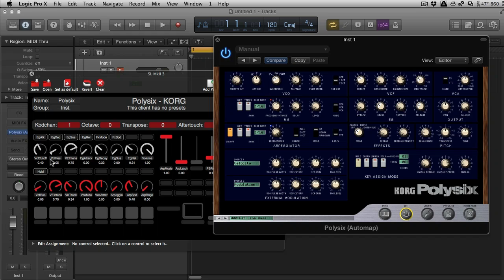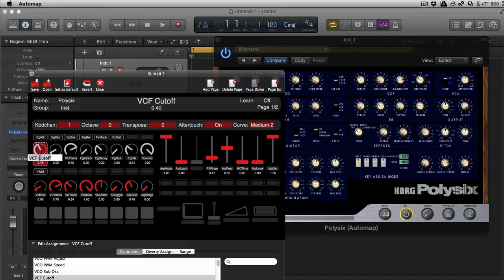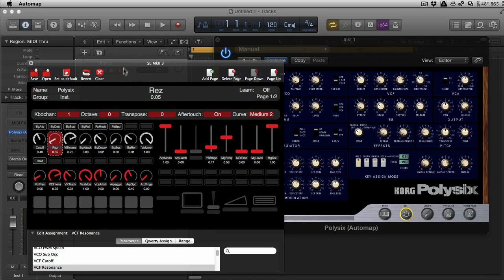And then once that's mapped, you can call this whatever you want. So I generally tend to simplify them so they fit nicely onto the display, okay? Like VCF res, you could just call that res. And then if you get used to calling these the same thing every time, then generally you'll load up a synth and you'll know where everything is.